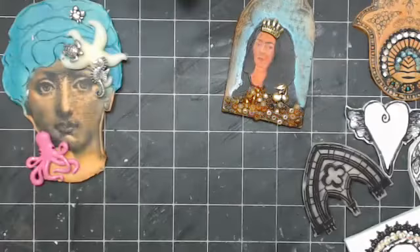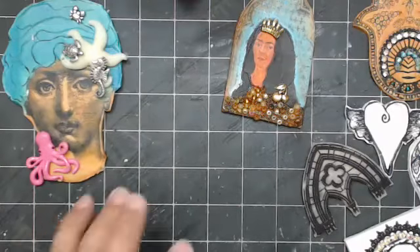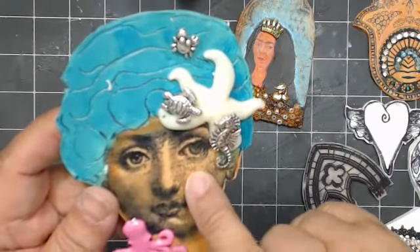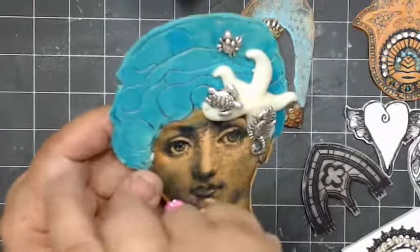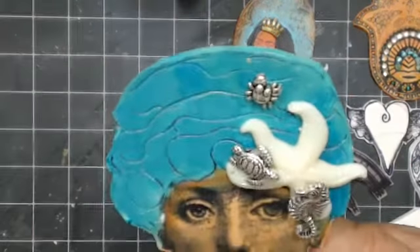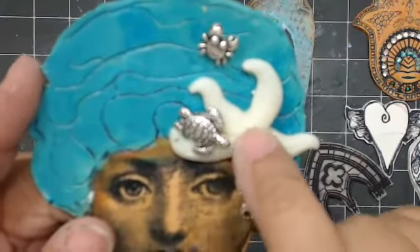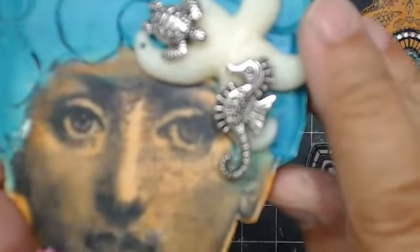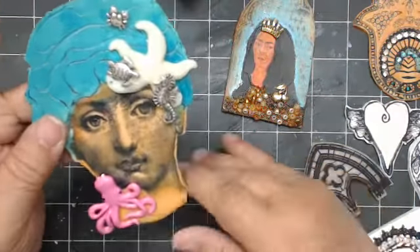But it was fun — I really liked that class. The next day's class just wasn't me — it had a lot to do with saints and all that kind of stuff — so of course I'm going to turn this into a mermaid. These are the little charms that Suzanne gave me. They had a bead store — the one Eileen mentioned — and I wound up getting this at the bead store. Suzanne gave me the little crab, the turtle, and the seahorse. I had the pink octopus — I'll probably put her on a box with a mermaid tail.